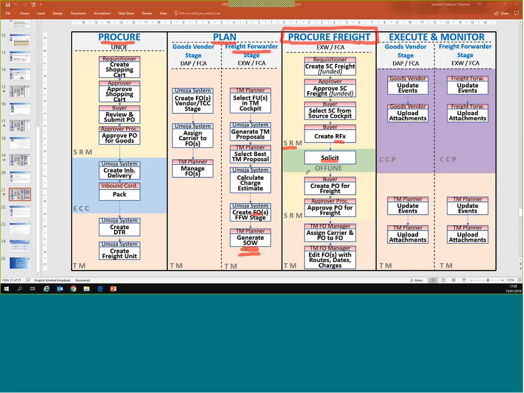The only thing is that the statement of work is coming automatically from TM, but solicitation and the freight PO are still done in SRM.